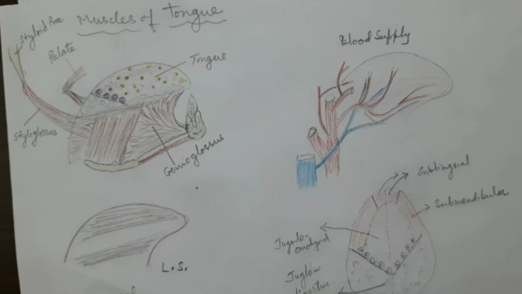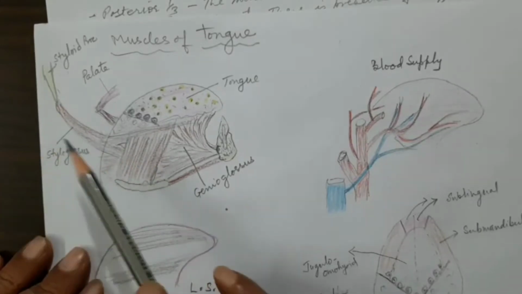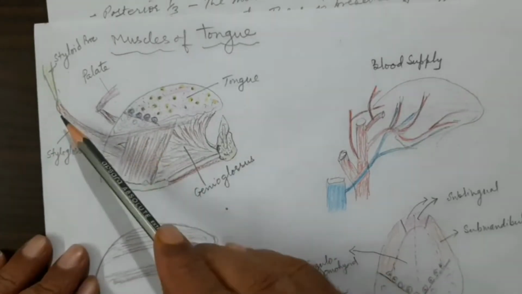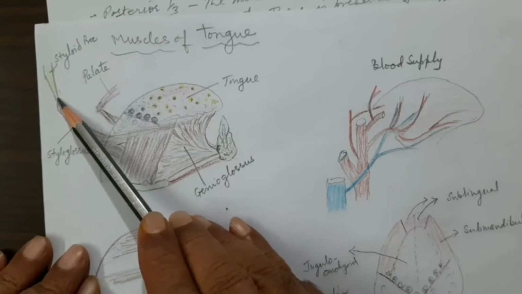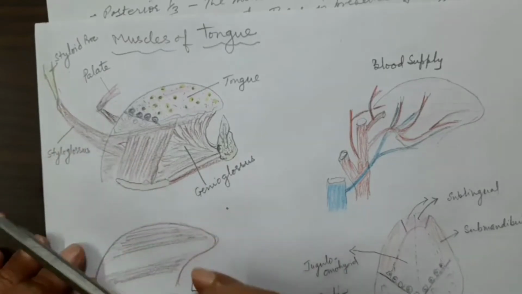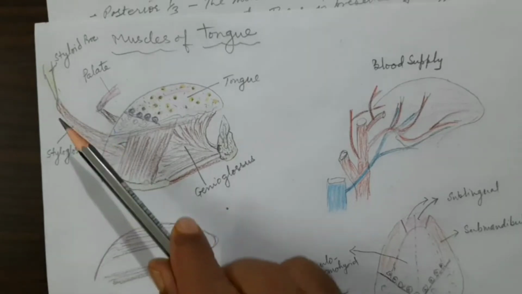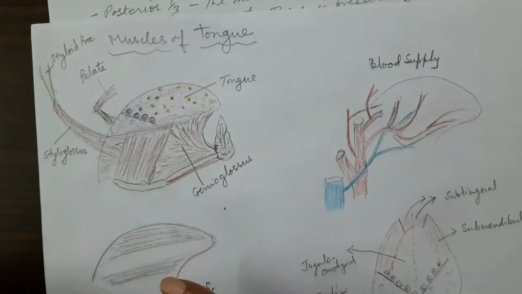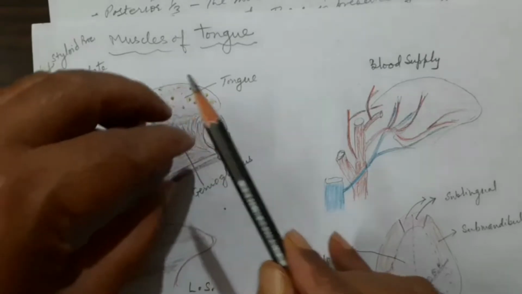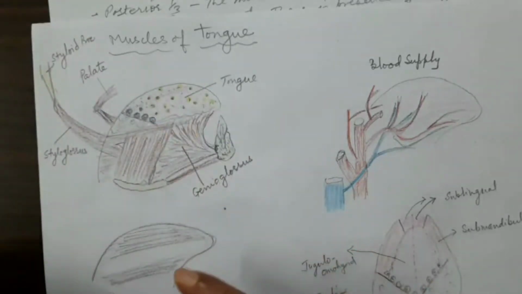Again the nerve is hypoglossal, 12th cranial nerve, and what will be the action? It will pull the tongue backward because it is coming from the posterior aspect at a higher level. It will pull the tongue backward and upward because the origin is at a higher level than the insertion. That means the tongue will go posterosuperiorly, towards the styloid process. Okay, and this is an important action because it helps in the swallowing process.